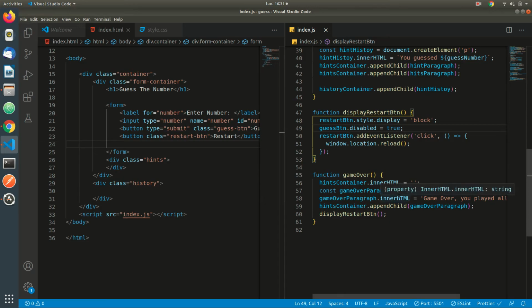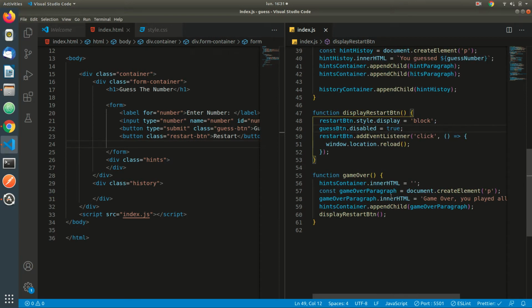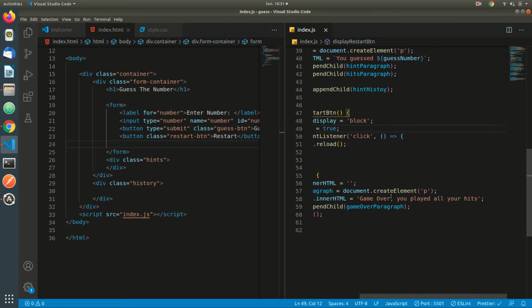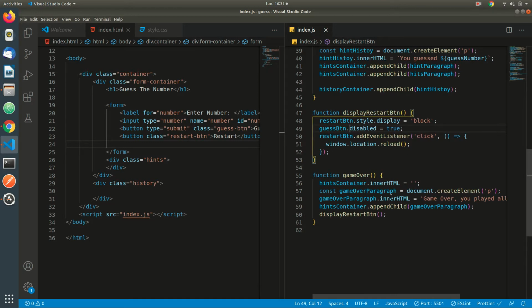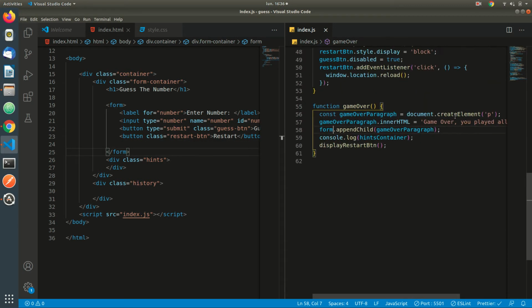Okay, let's see now what's not working here. Game over paragraph, hints container, append child, the game over paragraph. Okay, so there is a problem with doing it for the hints container. I don't know exactly what is happening.